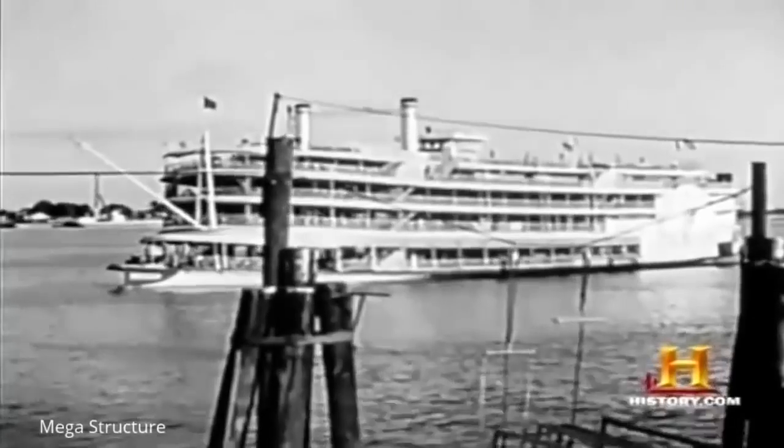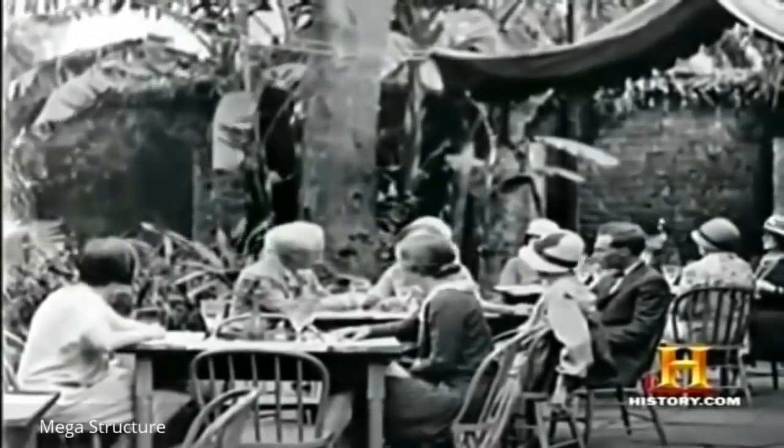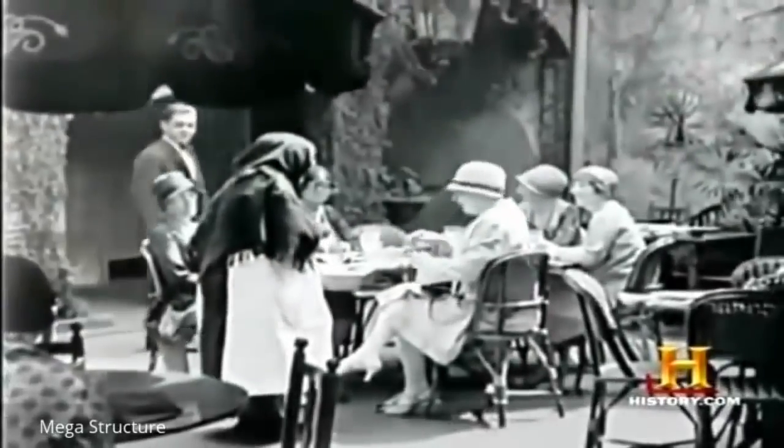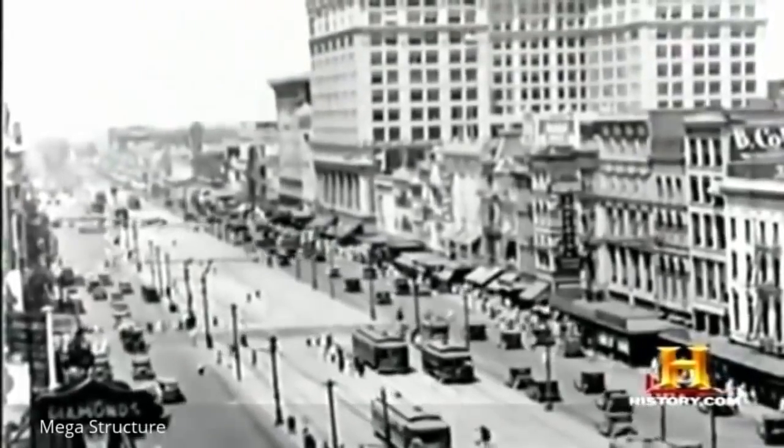Although some operators had periods of modest success, none of the ferries lasted. Many people chose to stay put rather than brave the journey in the oppressive heat. But as the automobile revolutionized transportation in America, the people of Louisiana began to look upon Lake Pontchartrain as a hurdle to be leapt, rather than a wall to be flanked.